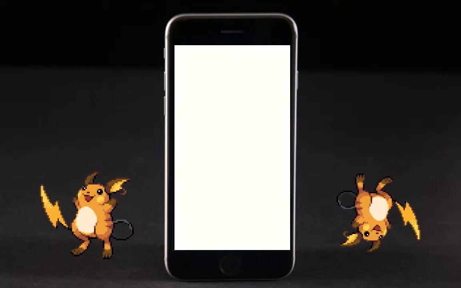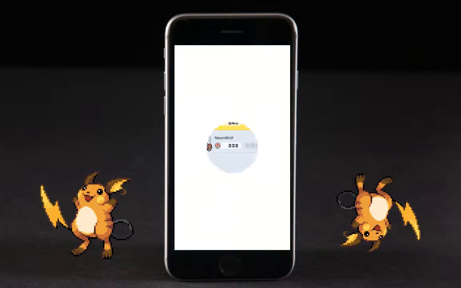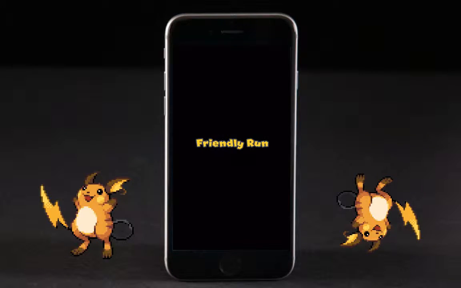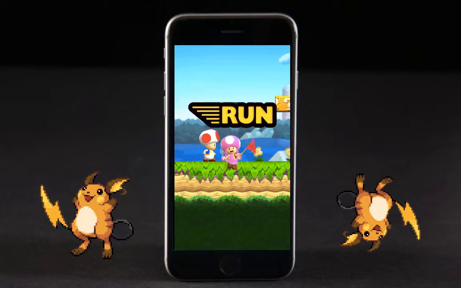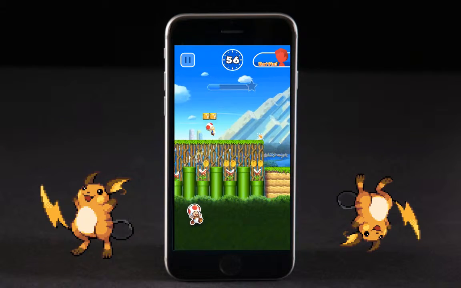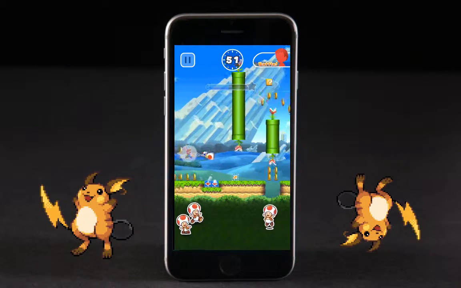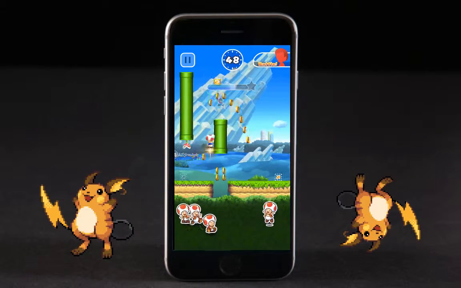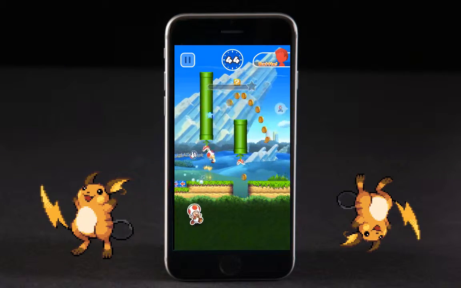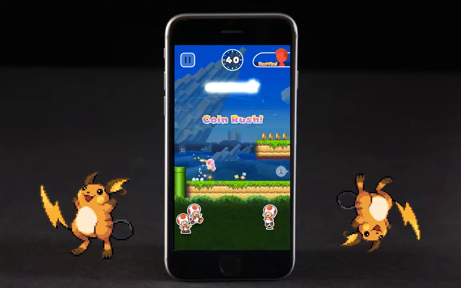Because I would like to do something. I have one friend. And his name is Neo Wolf. I can get a rally ticket from him. Friendly run! Oh no! I just tried to start.